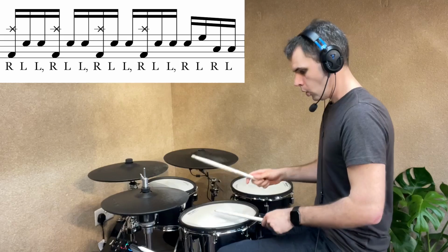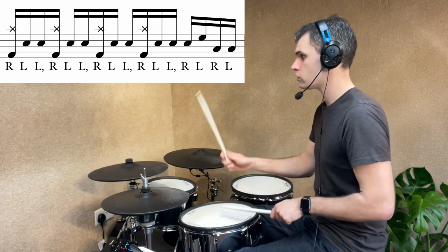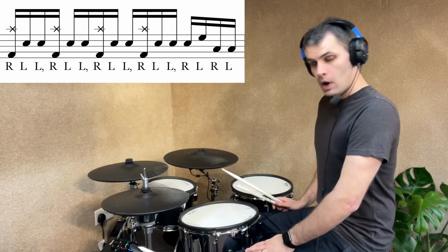And then that gives you 16 notes, which is exactly the same as doing four groups of four. So groove in, 1, 2, 3, 4, 1, 2, 3, 4, 1, 2, 3, 4, 1, 2, 3, 4. Exact same number of notes. It's exactly the same. So that's why it fits into all your bog standard grooves.